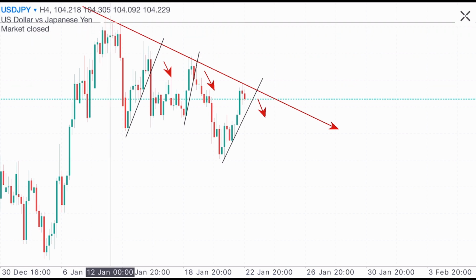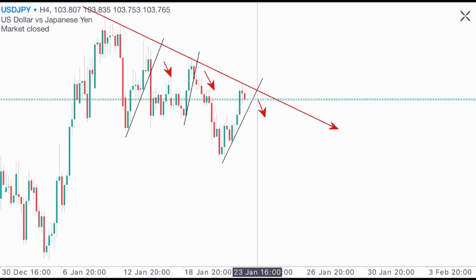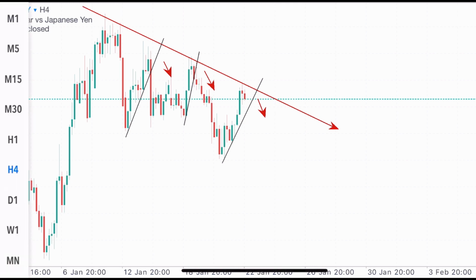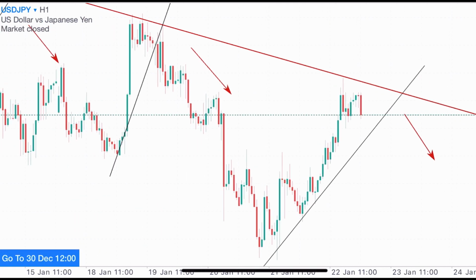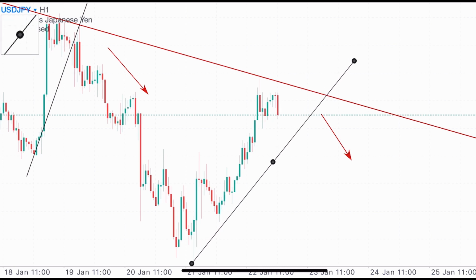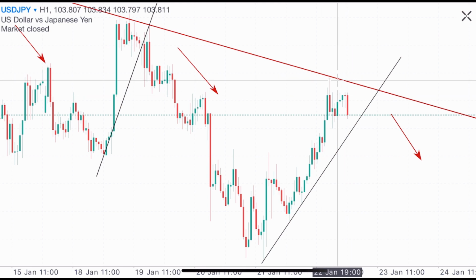So we have this high, swing low, lower swing high, lower swing low, and basically we just rejected the trend line. But like we said in the previous one, we're waiting for that double confirmation, which we'll get once we get a breakout of the reversal line, you feel me? So maybe if we go to the H1 time frame, we can do some minor adjustments, but I don't think there's anything we need to do except maybe put the trend line a little bit closer, like so. But as you can see, we already had the rejection there of the trend line.